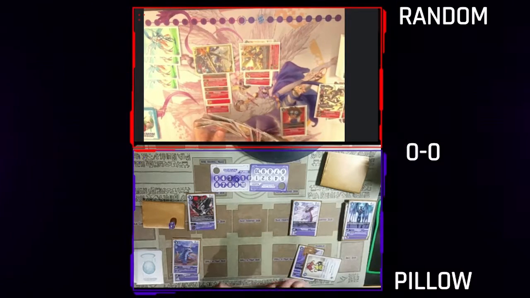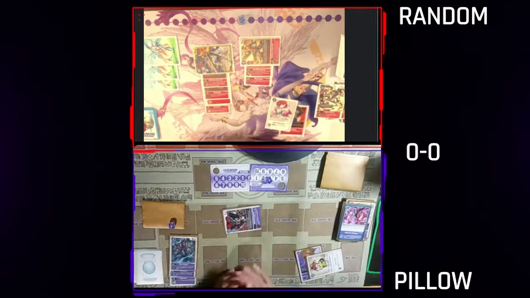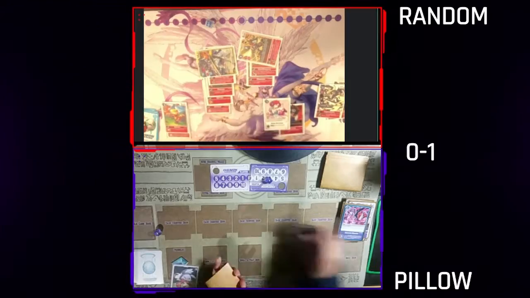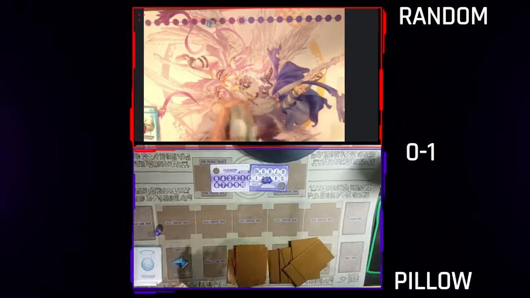I go for a Devi and try to swing into his big guy, but he just straight up negates it with his Omni. It looks like I can't do all that much. So I just swing here and then I just take an L. I just lose here. So I go to game one, match two.